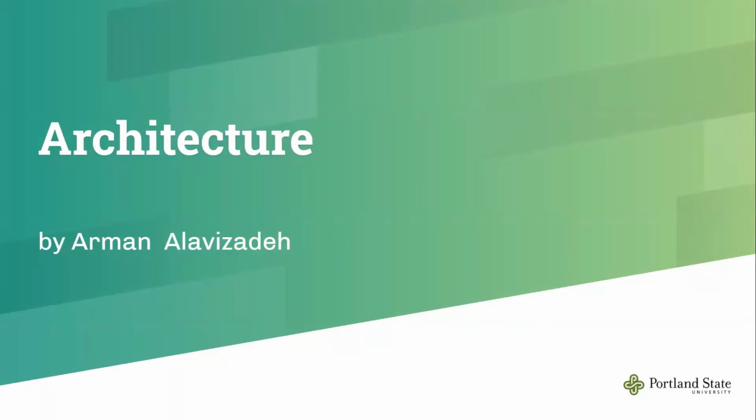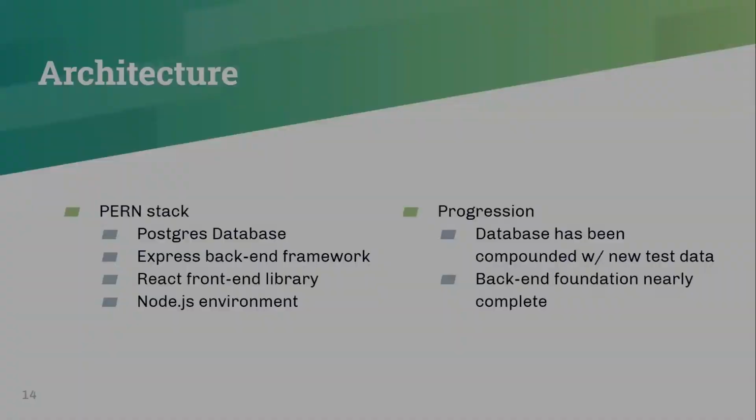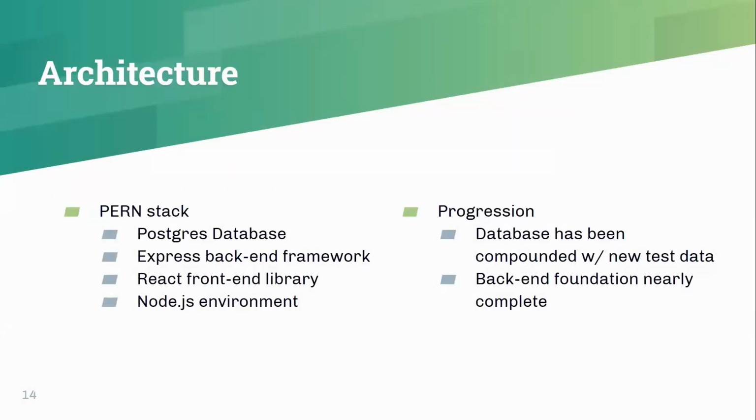Hello, my name is Arman, and I'm going to be talking about architecture. So first off, WonderTix is designed around what we call a PERN stack. Our database is based on Postgres. Our backend for our server is based on an Express framework. Our front end is derived from React.js, and all of this is wrapped within a Node.js environment.